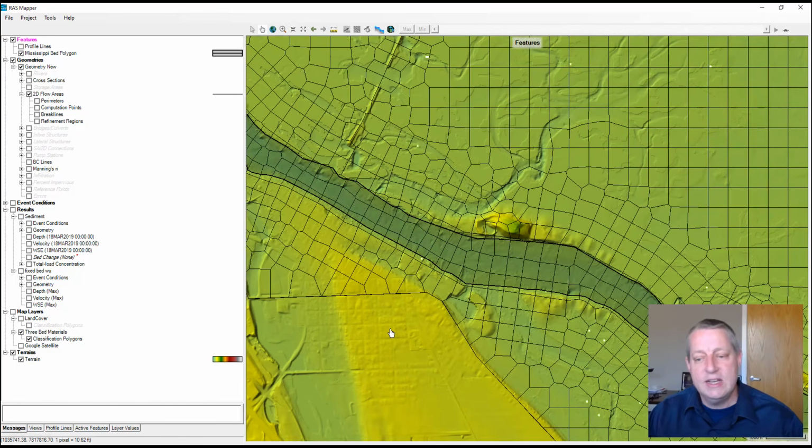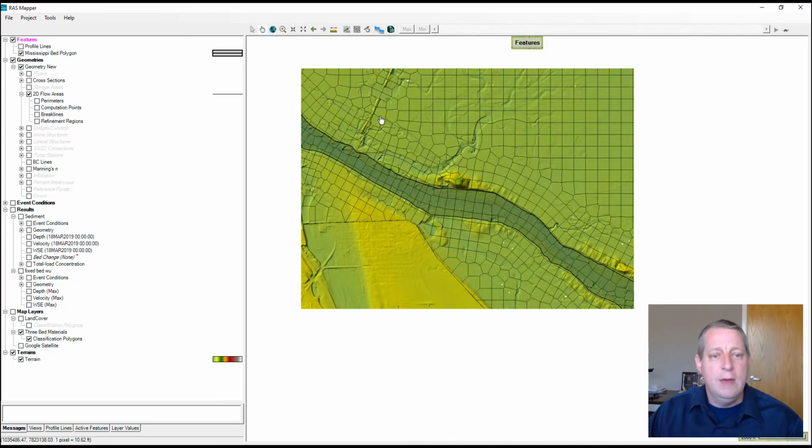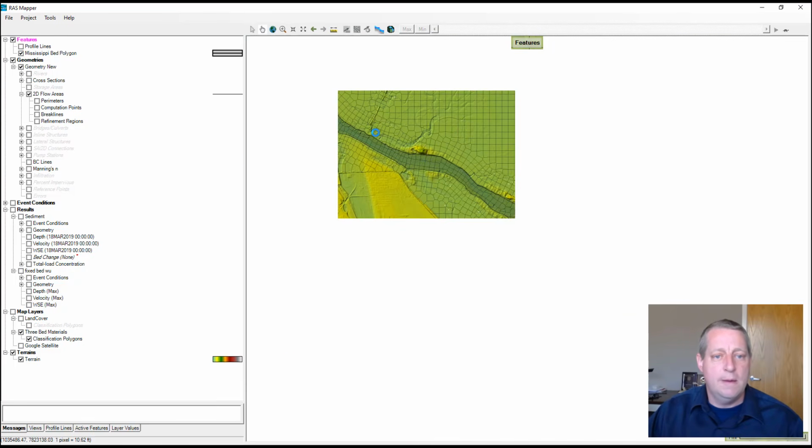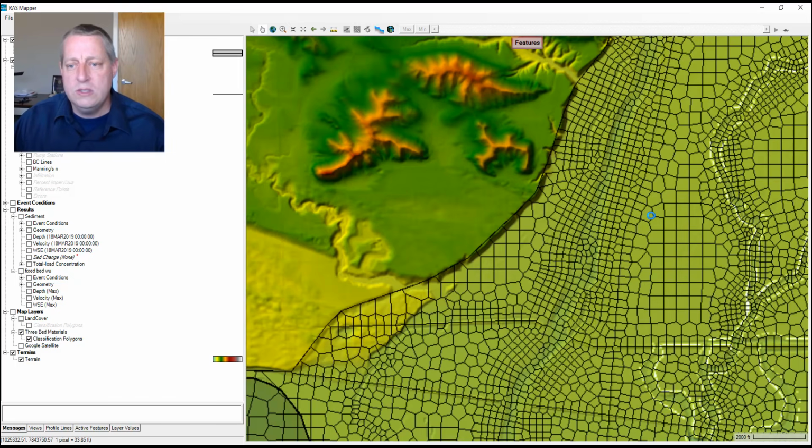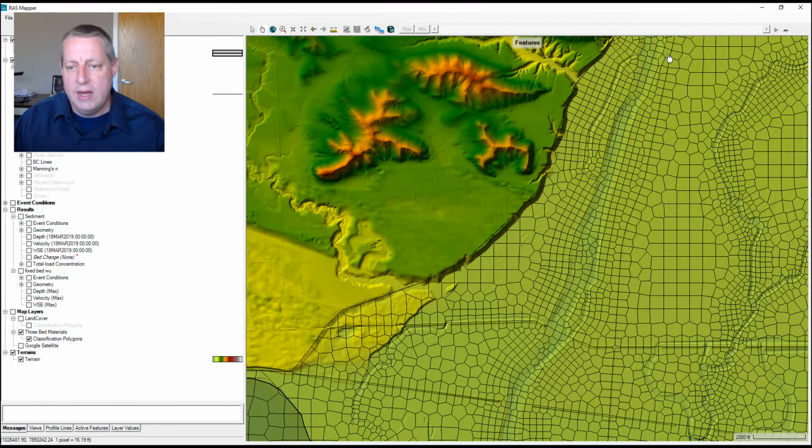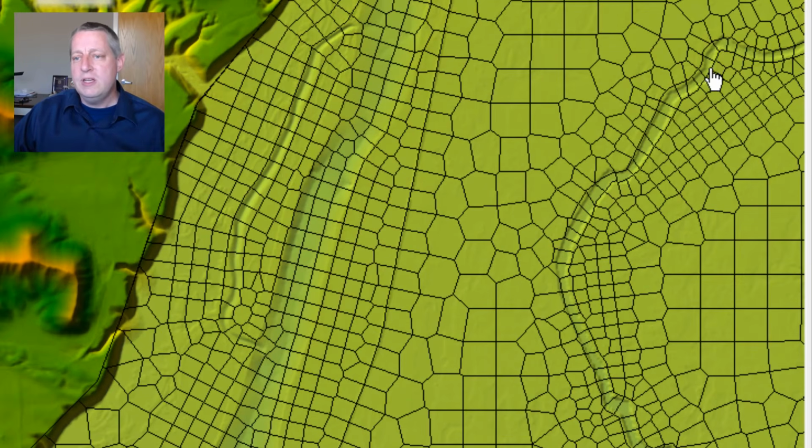Now, a lot of this needed manual editing. This didn't come out as clean as this. We moved a lot of these points around. Then we did the same thing with the Chippewa. We created a refinement region and aligned it with flow and created replicates both on the outside and inside, and did some manual editing along it. And then this little tributary, we did the same thing, but this is more of the one cell approach that we took on the alluvial fan. And so these are the two ways in which you can align your orthogonal cells in RAS with flow.